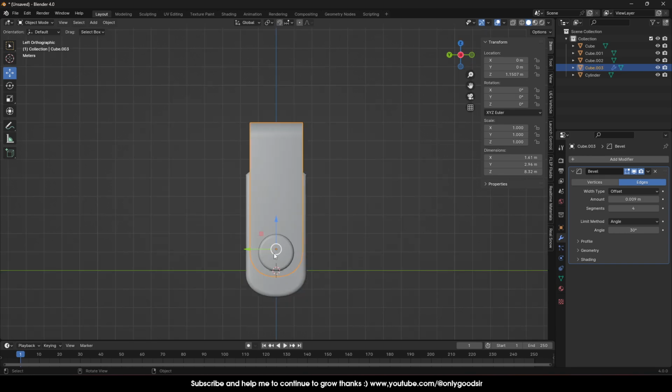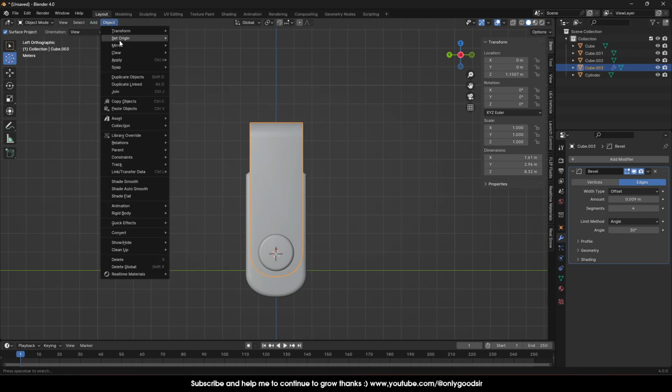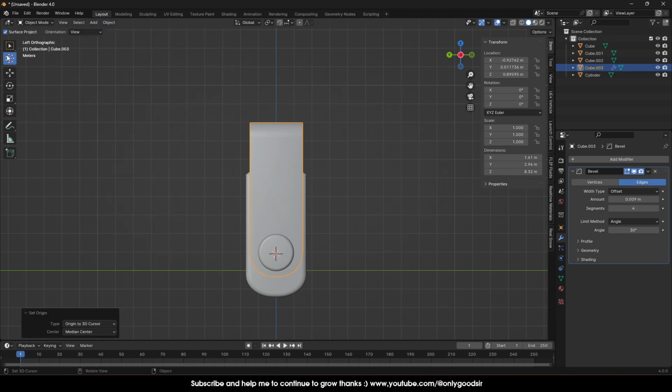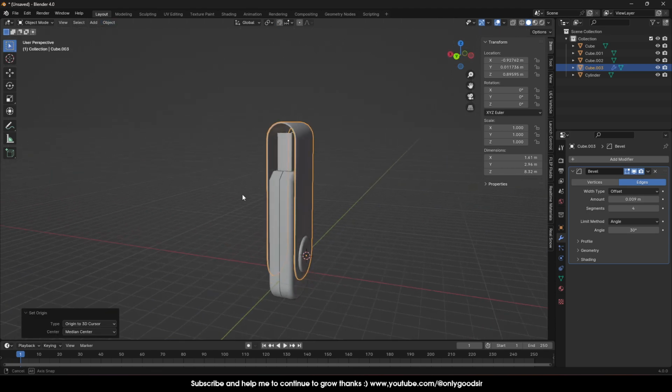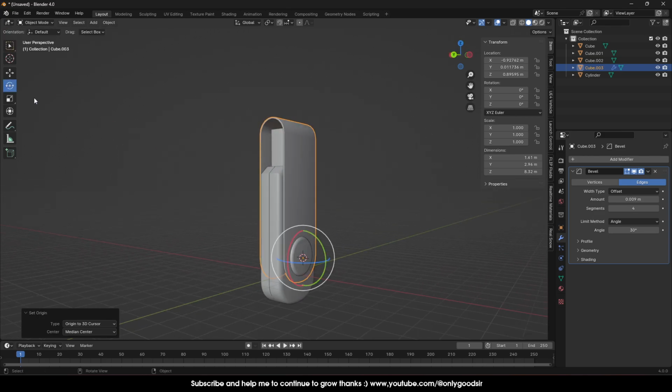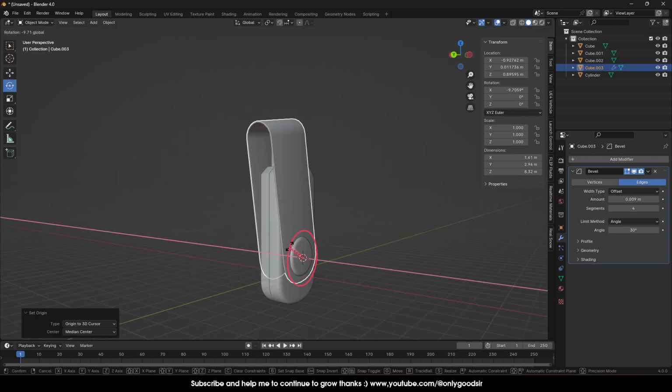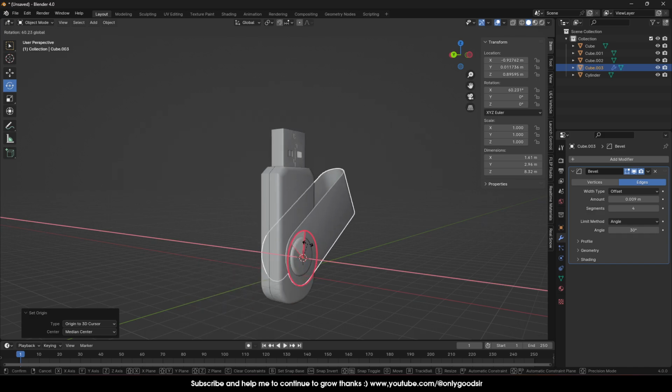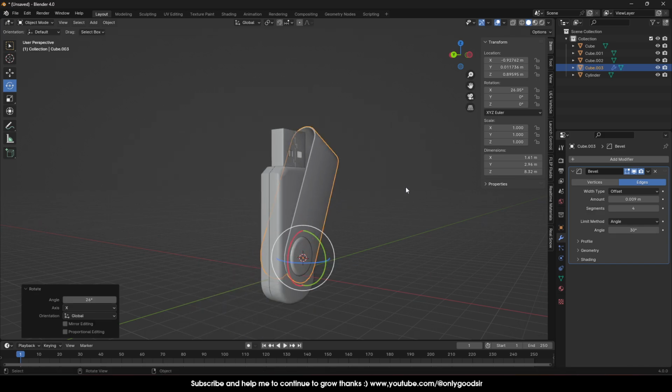Of course, you can choose where we want it to rotate from, this pivot here, so slightly lower. So I believe you can just use the cursor and then just click kind of here, and then say object, set origin to 3D cursor. So now we rotate this. Yeah, there we go. We have a nice USB.